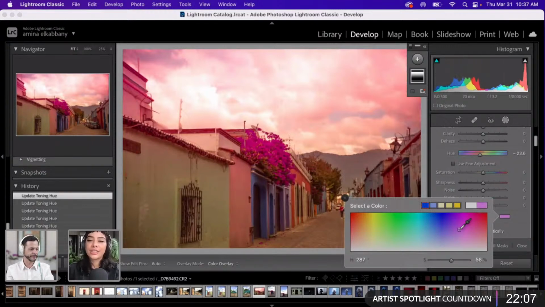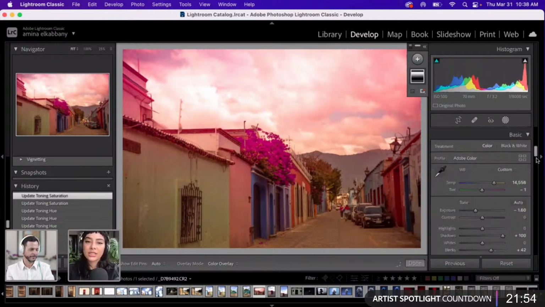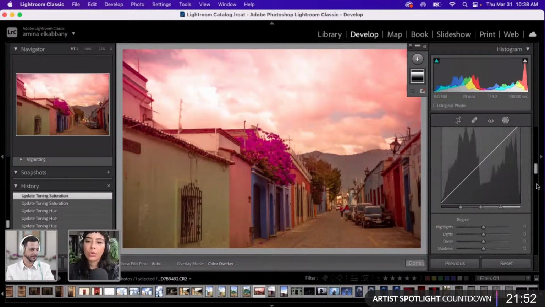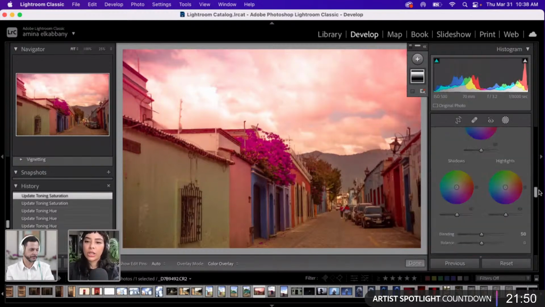And I tend to definitely edit with that kind of idea in mind. So this is very pink, but not necessarily the pink that I want. Sometimes it takes a while to get where you want to go, but the journey is more important than the destination. Yes.